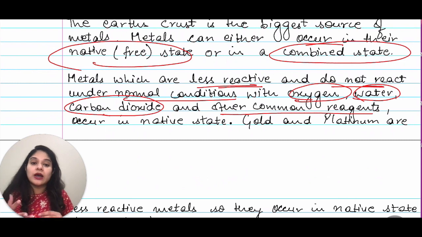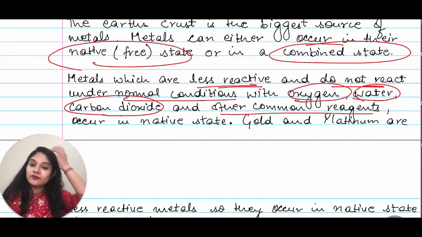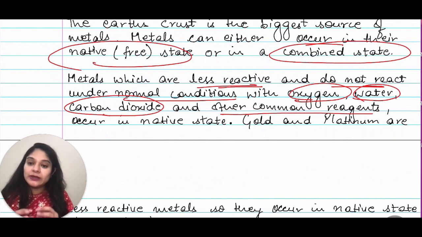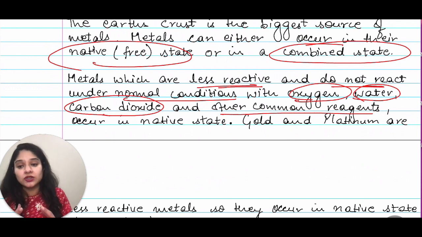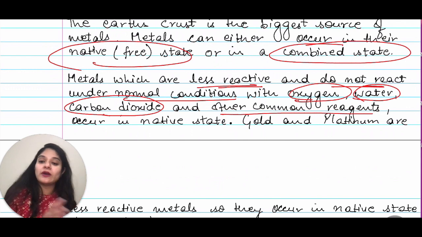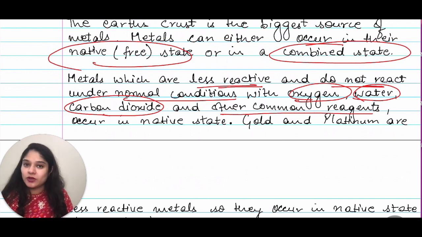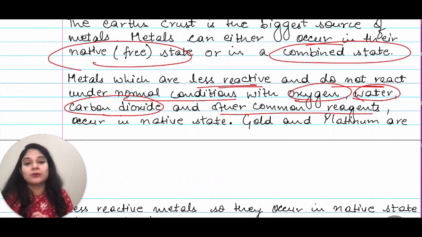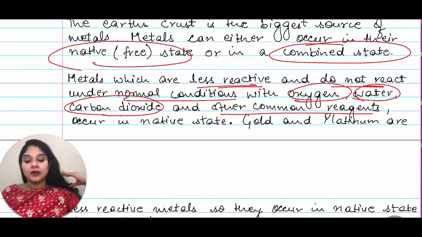For example, gold and platinum are very less reactive elements — they won't combine with oxygen or water and are easily found in their native state. Whereas if you have something more reactive like sodium or potassium, those would be combined with elements present in nature and you'll have to purify them, extract them, and follow the whole process to make sure you're getting 99.8% or 100% purity. You try to get the maximum purity possible.